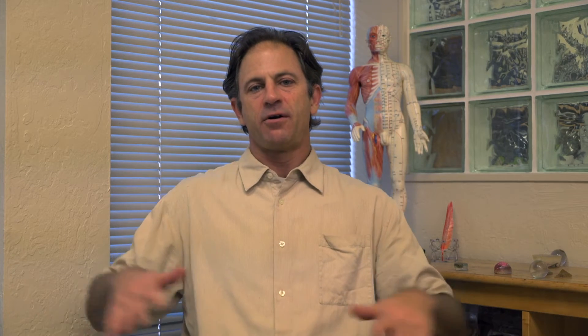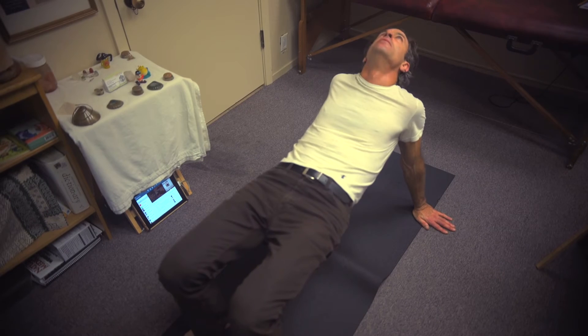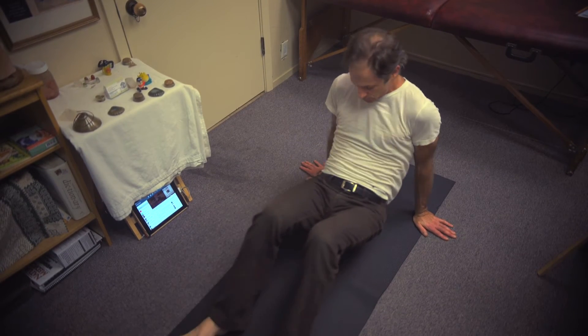Number four — I call this a crab push-up. It's a push-up where the back of your body is on the ground and the front of your body faces up, and you're raising your pelvis in the air. I like to inhale going down and exhale going up. You're strengthening the back of the shoulders, back of the body, glutes, and hamstrings as you raise and lower. We've worked the abs in the front, then opened up — now we're strengthening the back of the body. And let's not be a hero: 21 maximum. If you can only do three or four, don't push it.